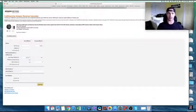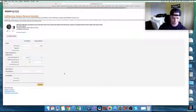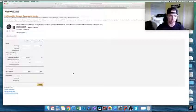Cost to ship to Amazon. Now this will vary a little bit. Usually what I will do is I'll build a box of 10 to 20 products like this and ship them in all at once. And it costs me about 50 cents a unit. So maybe $10 for the whole box. There's 20 units in there, 50 cents a unit. But we'll just say we're going to send this in by itself, and we'll just say it's $3, which is very high. It won't be that much because Amazon gives you their shipping privileges they have with UPS, FedEx, and whatnot when you go through them. So we'll say this is $3. Cost of product, we already know, it's $28.80 with free shipping.